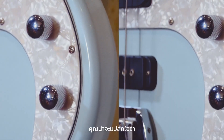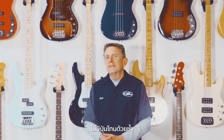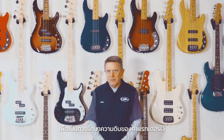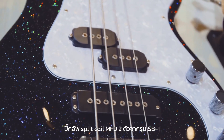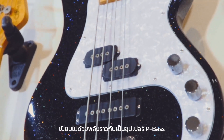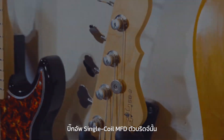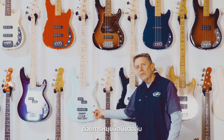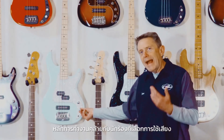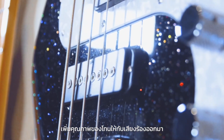You might be surprised that Leo Fender installed just two volume knobs — no tone knob at all — to harness the raw power of these pickups. The foundation of the SB2 is the split-coil MFD pickup from the SB1, with power and punch like a supercharged P-Bass, without sacrificing clarity and detail. The single-coil MFD bridge pickup plays an accompanying role, adding bite and brightness, starting with its volume rolled off. Volume is then added much like a singer with a different vocal timbre is added to enhance the presence of the lead vocal.